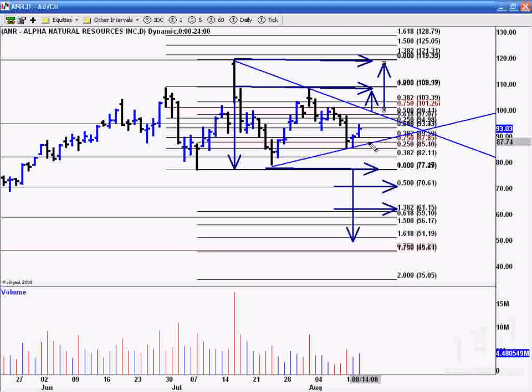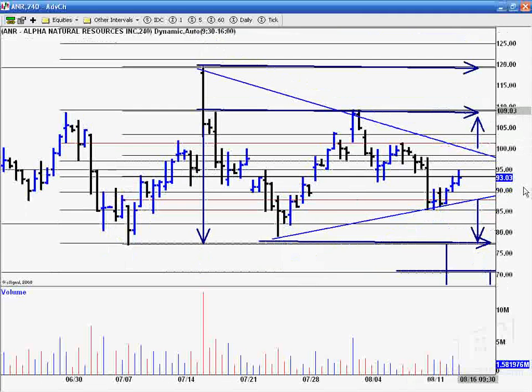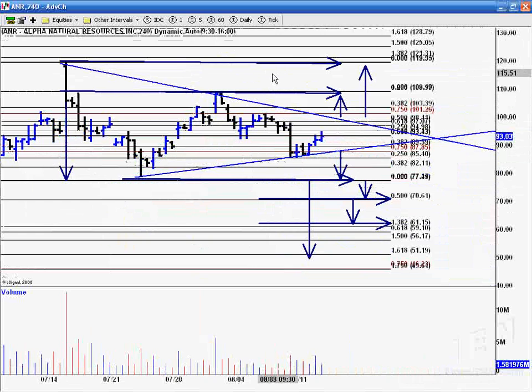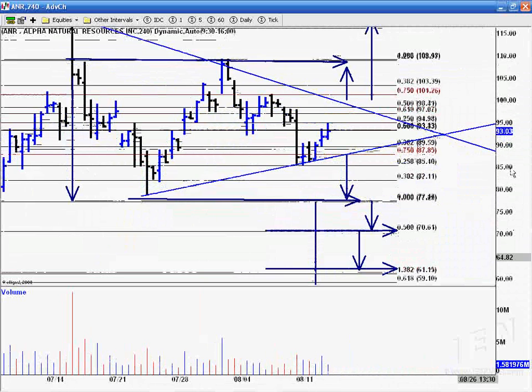If I was going to enter, I would probably wait to enter around 87.74 with the potential price targets of 77.94, 71, and then maybe 61. And if we drop down to a 4-hour chart, you can actually see that, well, it comes in a little bit better.